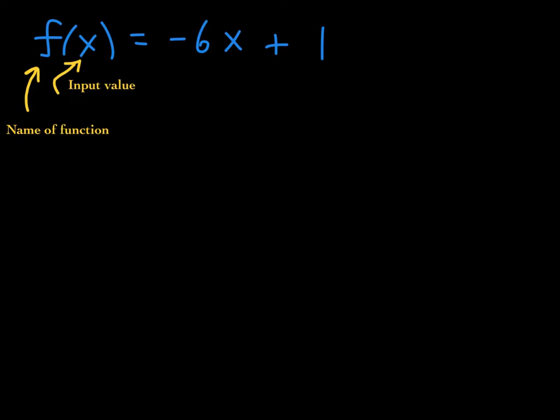And so if this is the name of the function, this value here, this expression, this number, is an input value that's coming from your domain. This is the value, the x is your input, that you are going to be plugging into your function. Now the negative 6x plus 1 is the expression that is generating the output. So this is your input, this gives you your output. Input, output, the name of your function. All right?